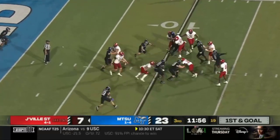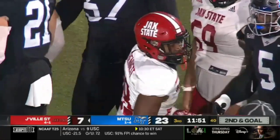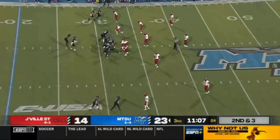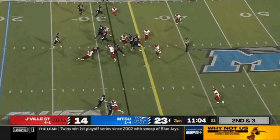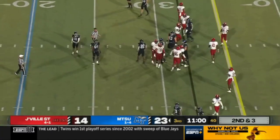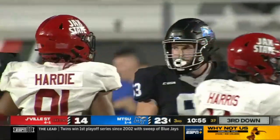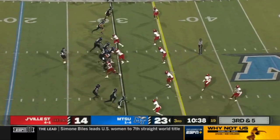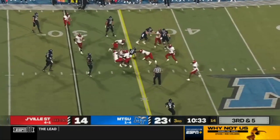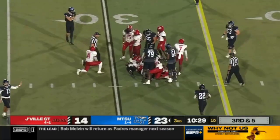Region Bennett with his first carry — goes for no gain — coming in as relief for Malik Jackson, who's on the receiving end of a targeting call. Bennett will get some carries. The redshirt sophomore now the starting quarterback. Handoff to Cradle — wrapped up and thrown down, loss of two. Chris Hardy has been active on that defensive front. Third and five — pressure coming, Vadiato gets rid of it quickly, couple of missed tackles, and Middle Tennessee converts the third and five.